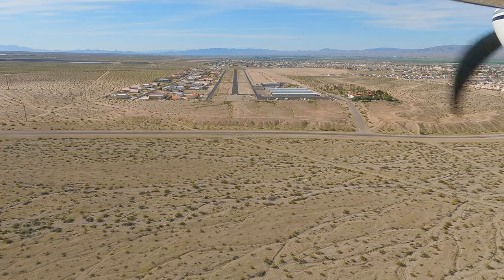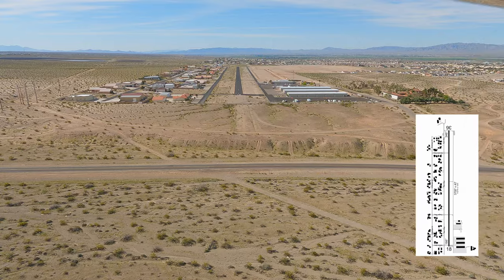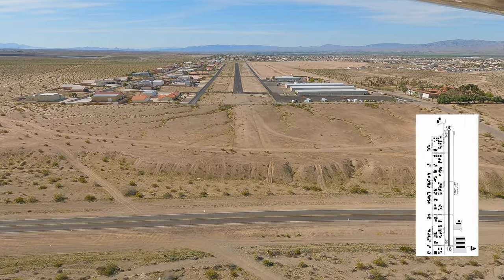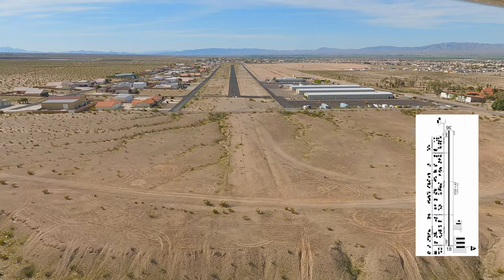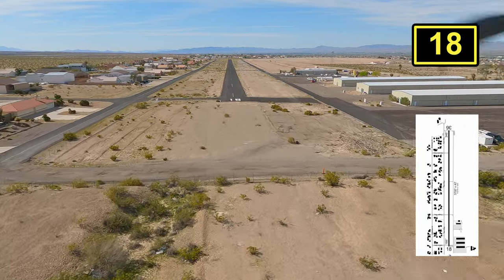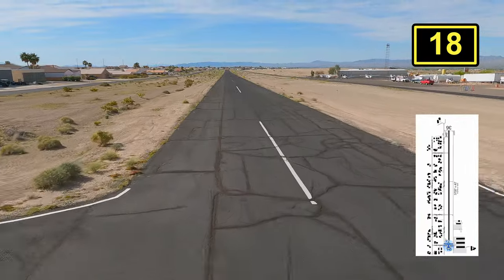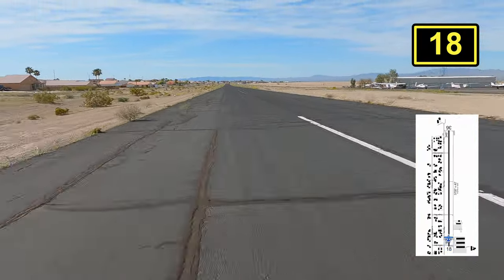Sun Valley is part of an air park with homes directly east of the runway. The runway is 3,700 feet long by 42 feet wide, which can be a little narrow for some pilots, especially when winds get gusty — which happens all the time. That's why on this day we flew in early to beat the 20 to 30 knot winds forecasted about two hours from our landing, and they were spot on.